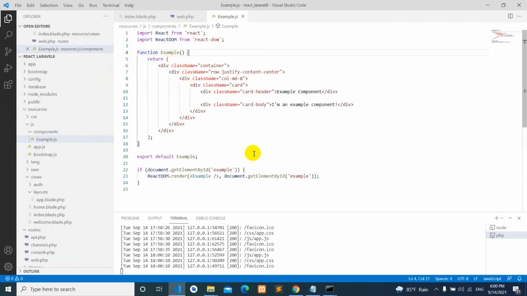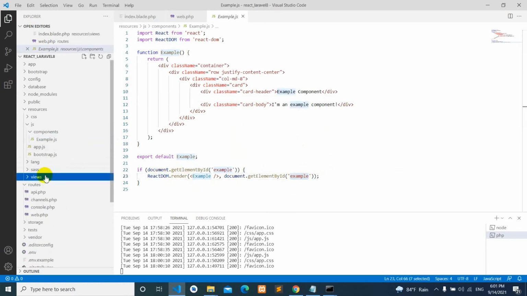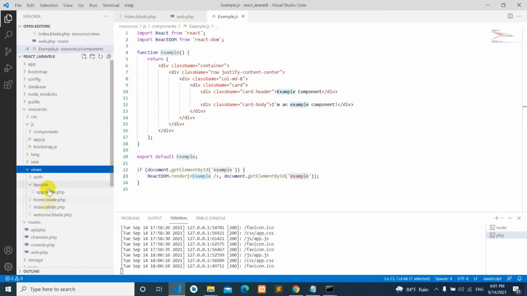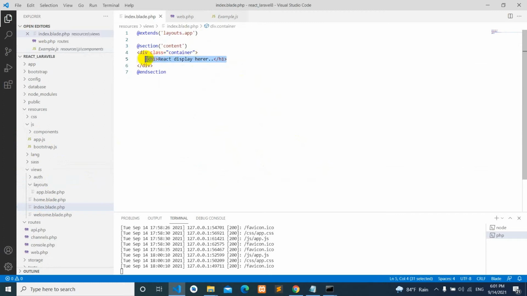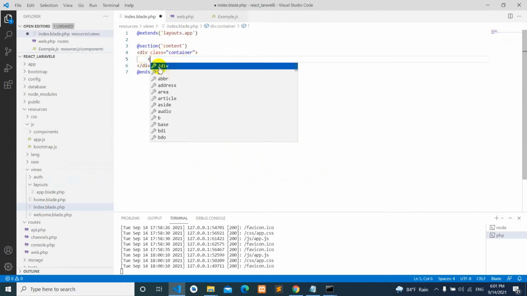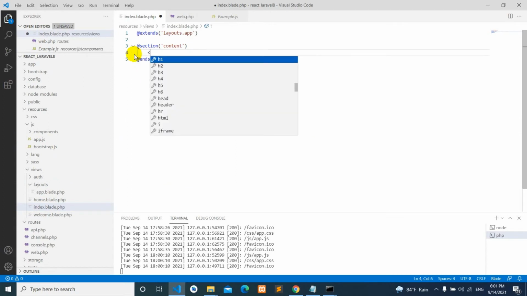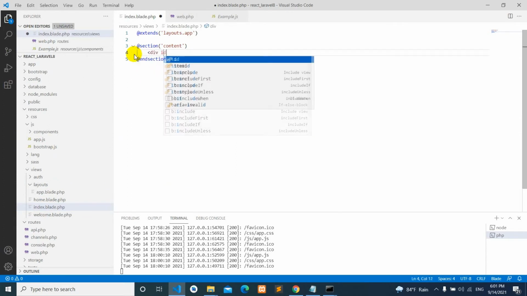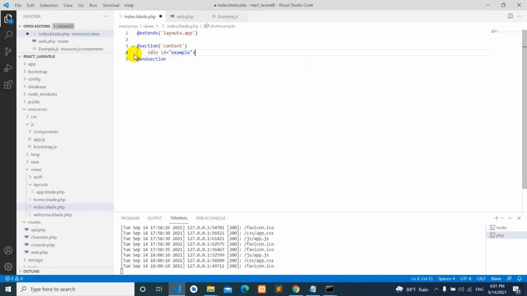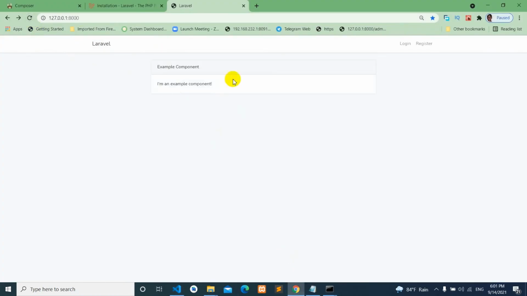So now I want to call it here, and when we run, we check the document getElementById, the example here. Okay, and with the React render, so I copy the example with the element id. Okay, element id, I go to the index. So I paste here with the use, okay, and I delete here. So I just keep the ID and we paste the example here. Okay, so now we run again. Okay, now we display with the component here.